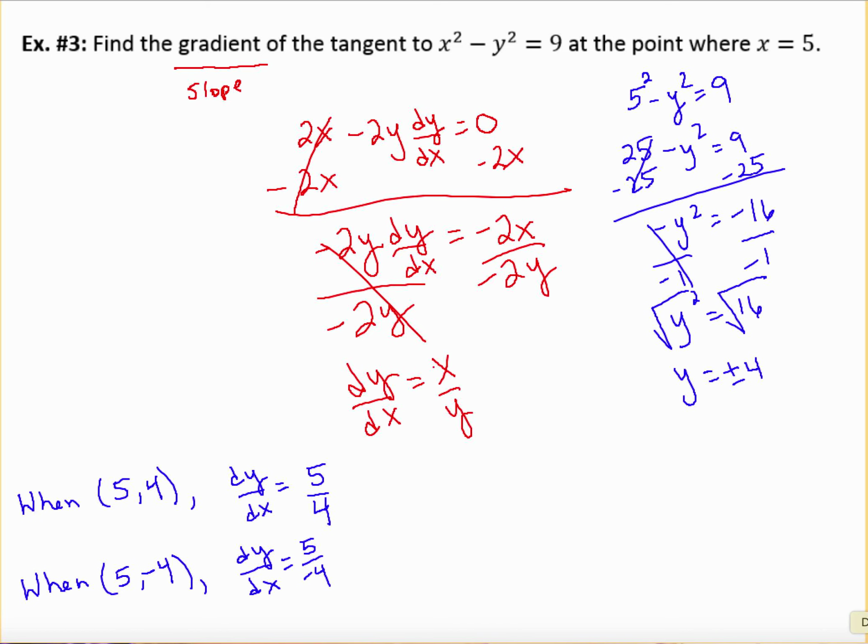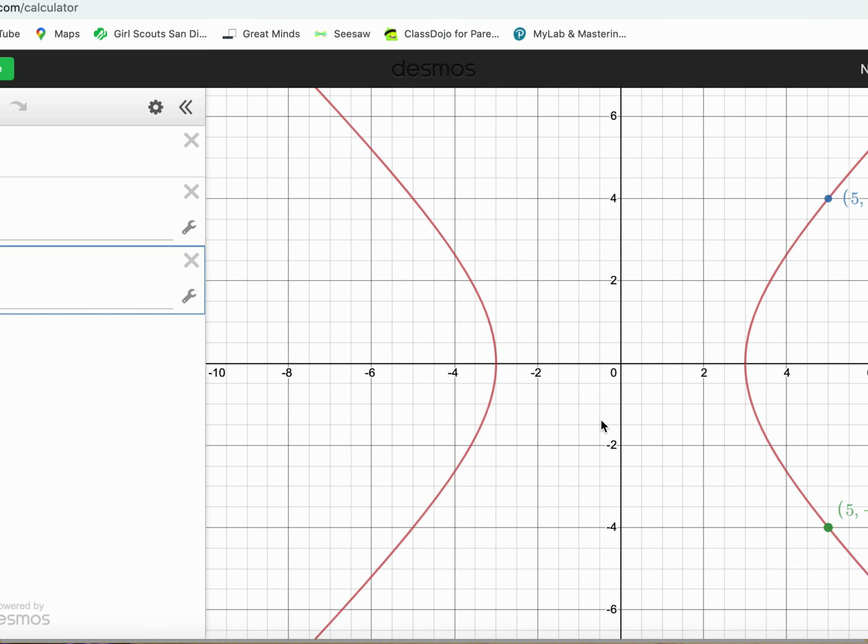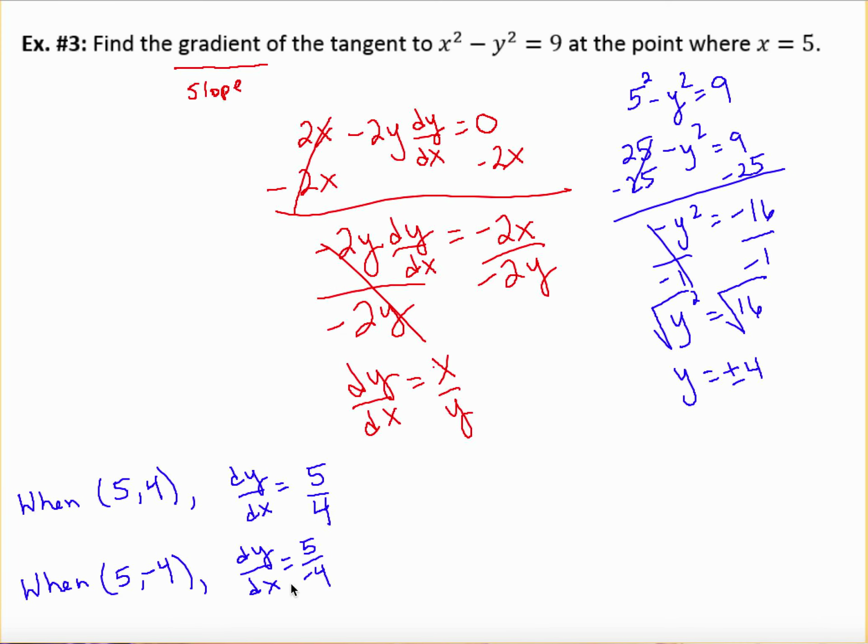To Desmos. So that's what I did. So let's go to Desmos real quick. And I graphed it. And then I was looking and I saw here's the point (5, 4), here's the point (5, negative 4). And the slope does look similar, just flipped. And that's exactly what's happening here. Since we're increasing in this direction, we've got that positive slope. And as we move in this direction, we're decreasing, and this is our negative slope. So it actually does kind of make sense that I have this kind of interesting result for the slopes.